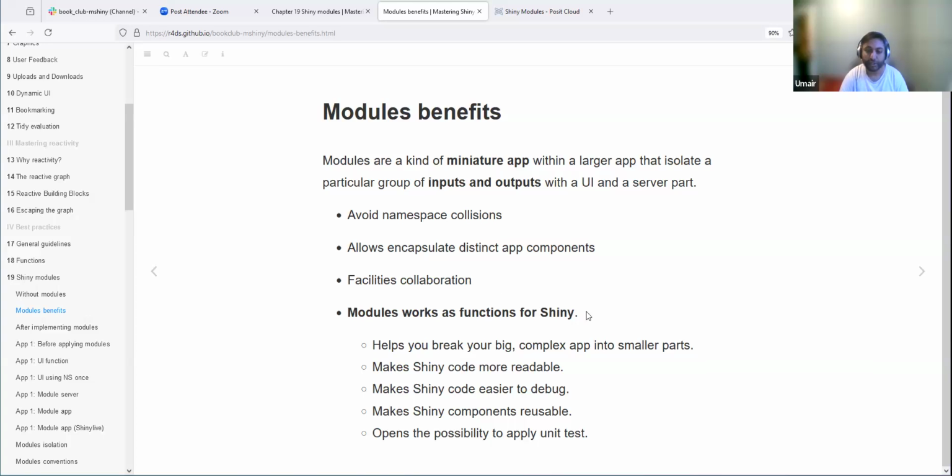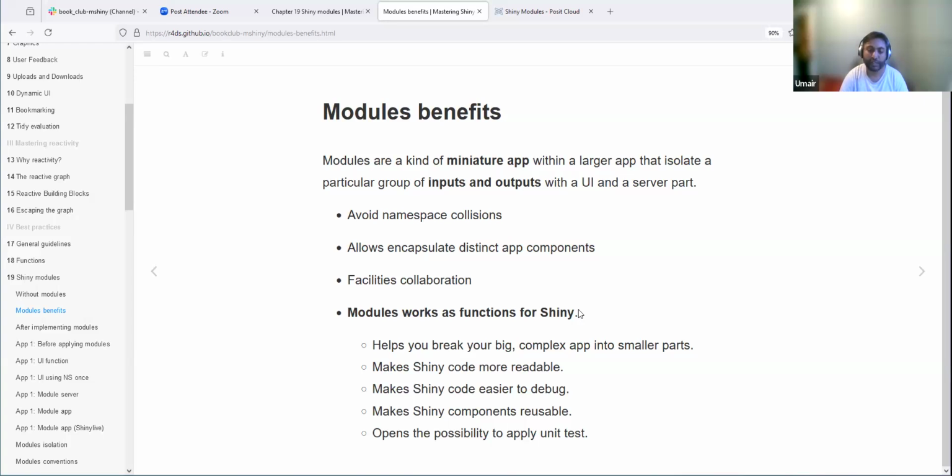Modules work similar to functions because they are essentially functions. They help you break your big complex app into small parts, make Shiny code more readable because we are not putting everything in a single app.R file. It's also easy to debug where exactly the error happens in a Shiny app, if it does happen, and it makes Shiny components reusable.